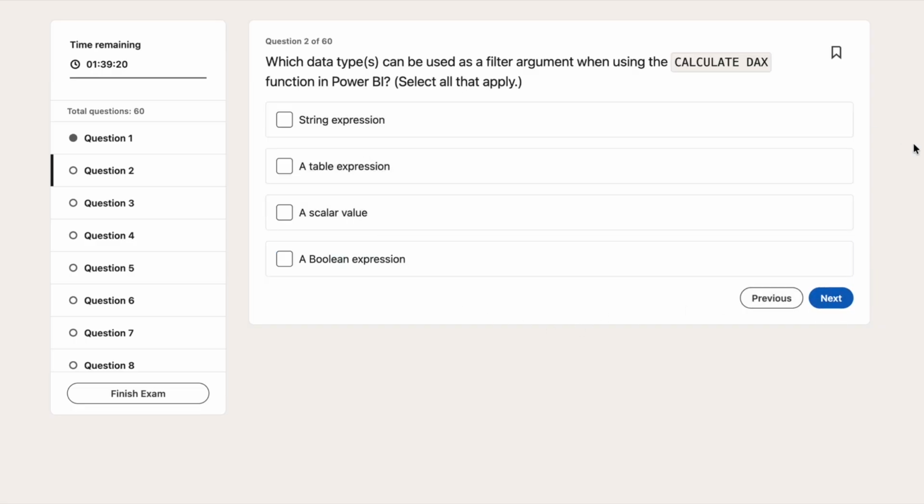Which data types can be used as a filter argument when using the CALCULATE DAX function in Power BI? Select all that apply.